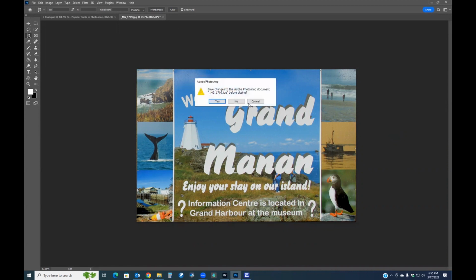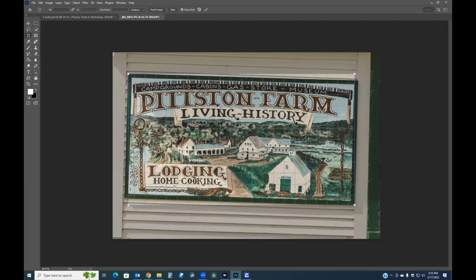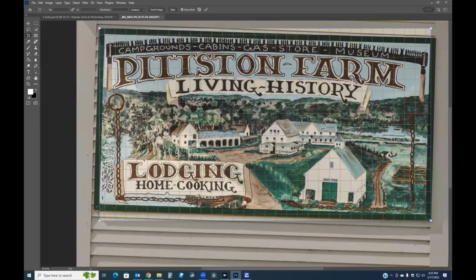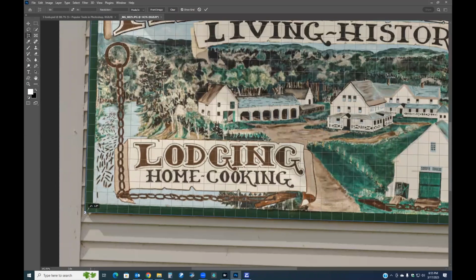Let's do it one more time. Here I've got this sign that I could try to straighten out, but watch this. If I just come up here and click in this corner and just draw right down to this corner, now it's worth zooming in when you do this. And it doesn't matter which side you do. We just grab this handle, and I just would like to get that right there.